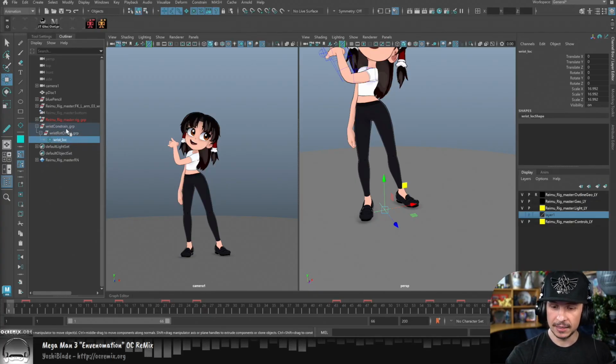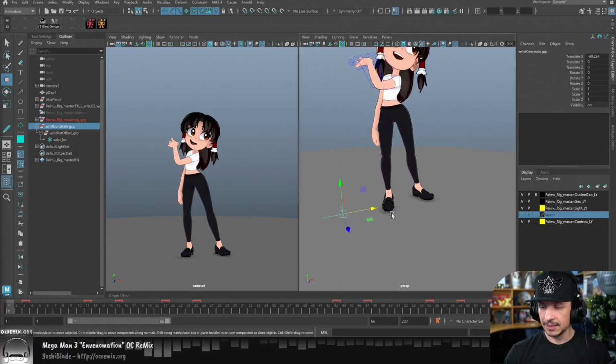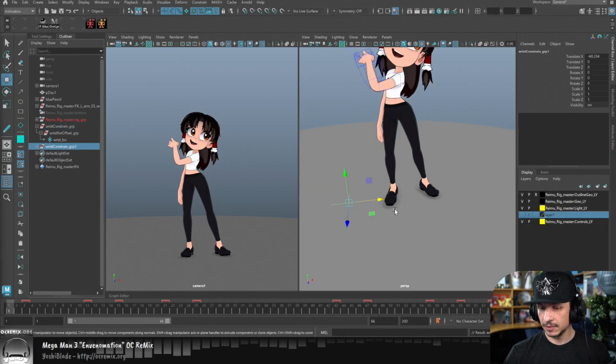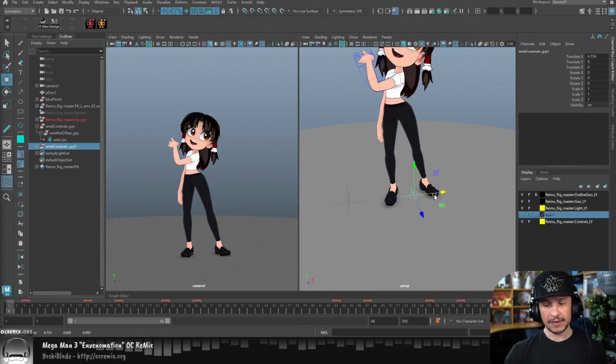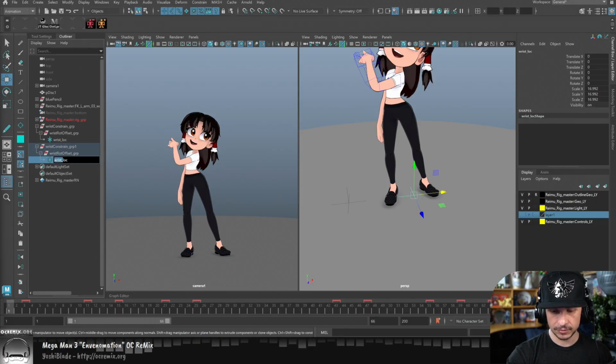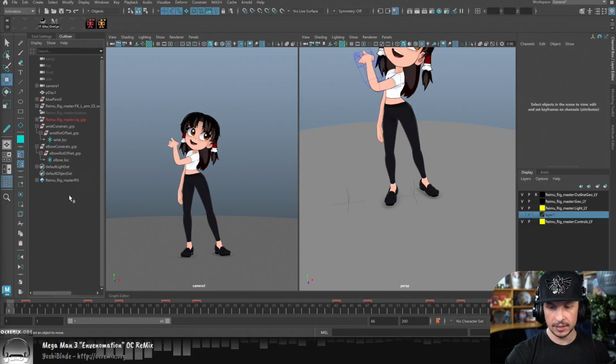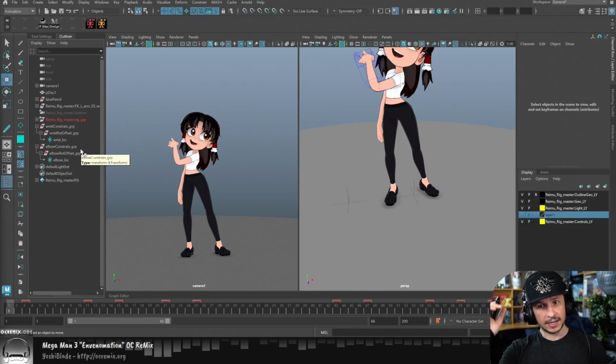Okay, now before I do anything else, let's just kind of move this to the side here. I'm just going to duplicate this whole hierarchy. And now I've got another one, and I'm going to use this for the elbow. So I'm just going to rename this elbow. And we're just going to rename that throughout the whole thing. There we go.